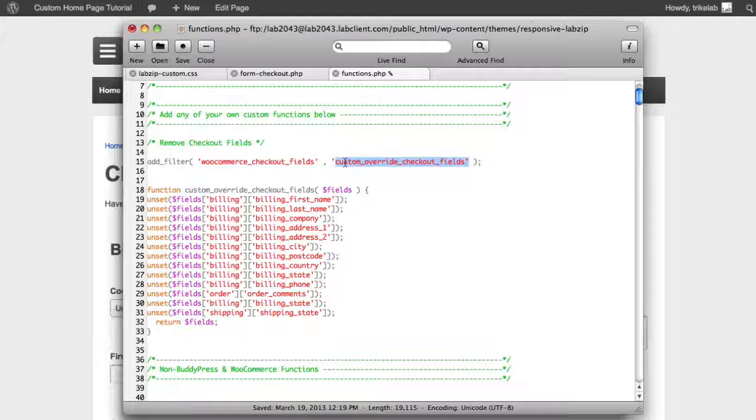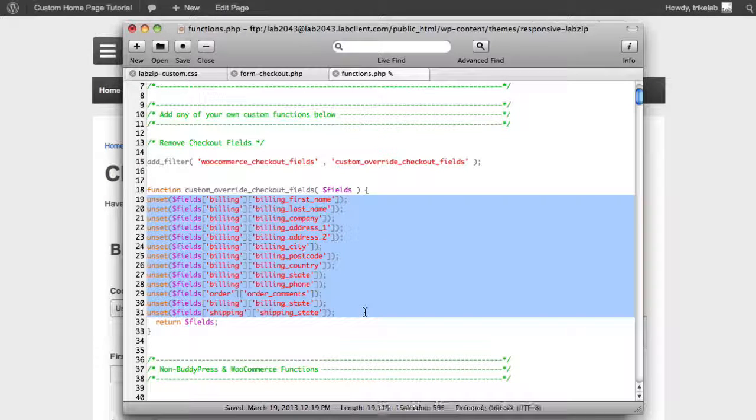So this is the name of our function, and this is the place in the WooCommerce plugin that we're injecting all of this good stuff. And then right below here is the function that we've created. Again, notice the name is the same. Remember, that's how we say to it, connect the two. We also basically put in here that we're going to be changing a bunch of these variables called fields. And what we're saying is we want to unset all the ones listed below.